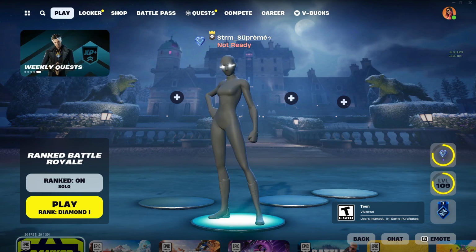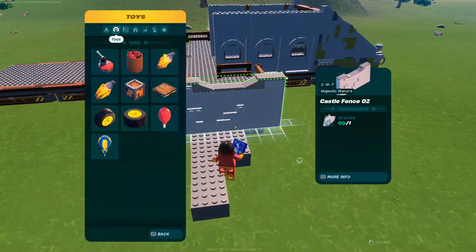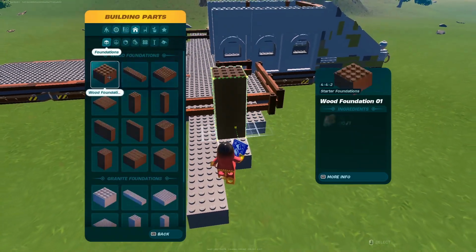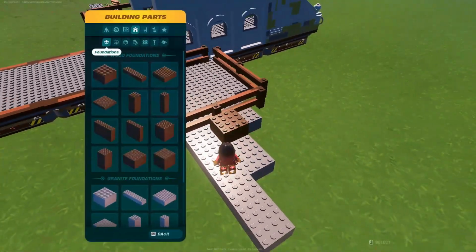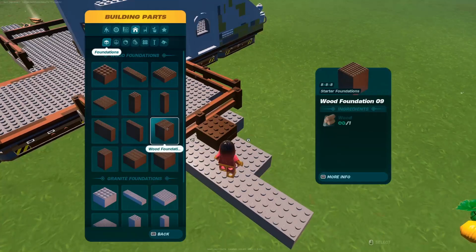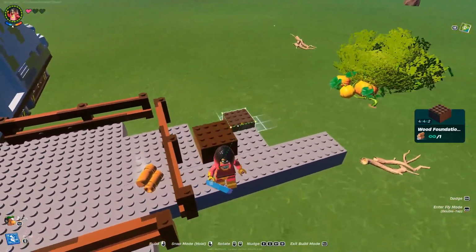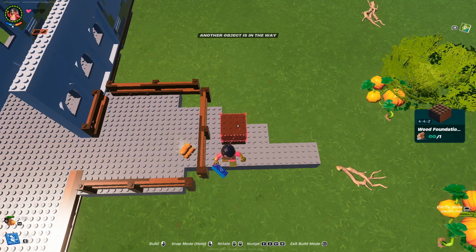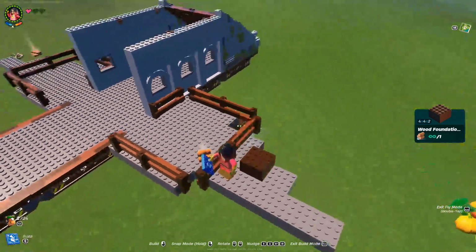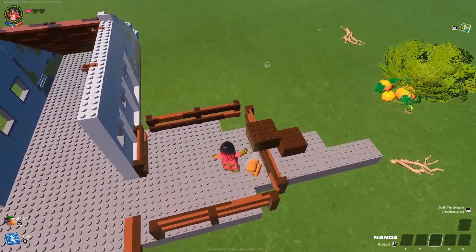Now let's get back to this amazing video. After that, you're gonna go into here, go to building, and then you're gonna... I wonder why it's not working. Something is in the way. What is in the way?